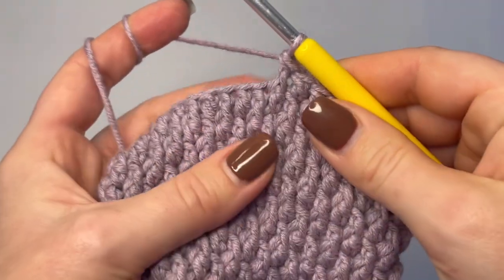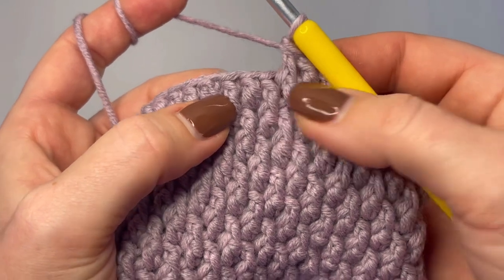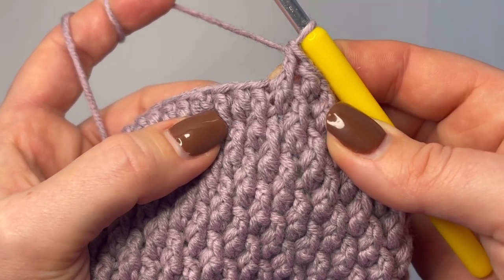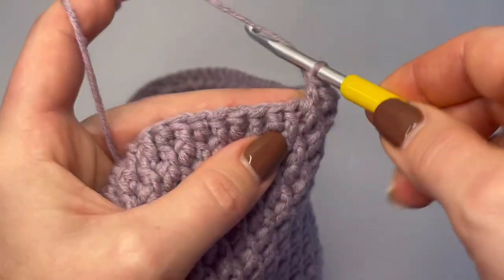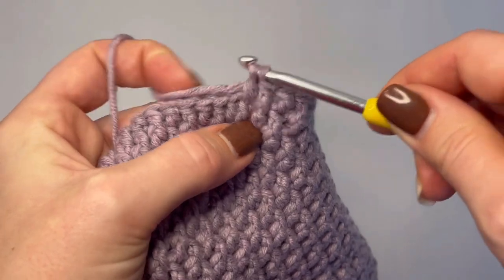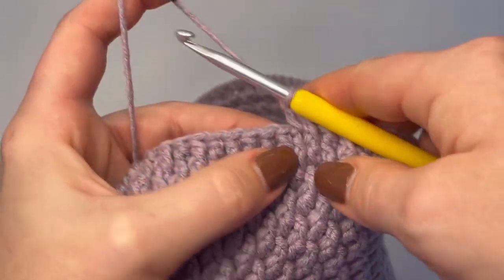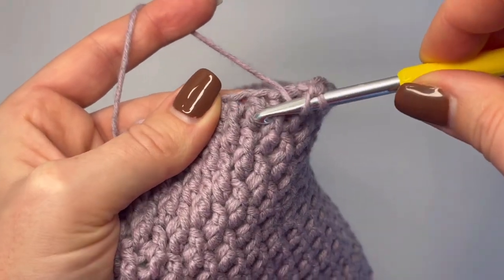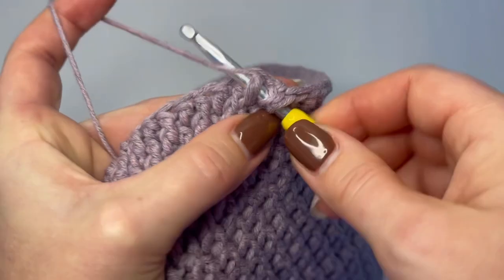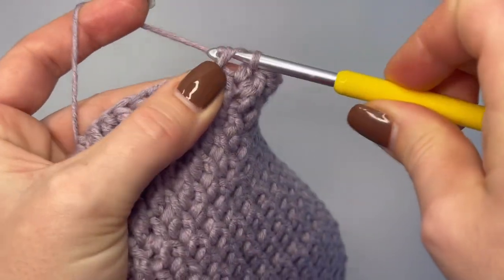Okay, and now we are going to decrease. So you can see there is a front post from previous round, so make double crochet. And now you can see you should make front post. So start to make front post, double crochet. Now grab the yarn, pull it through two.